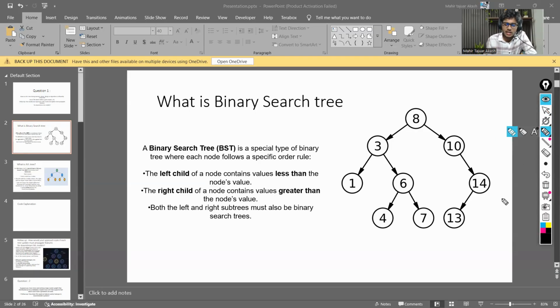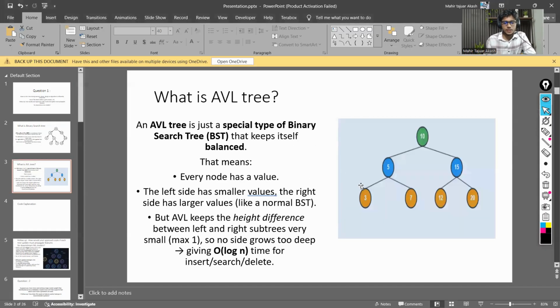This opens up all sorts of opportunities for us. For example, let's say you want to search for 10 in this tree. You can easily know that you want to go to this part of the tree, and then you can easily get rid of this other part of the tree, which really saves time, right? So this is the benefit of using a binary search tree. Let's go into a more detailed explanation of that.